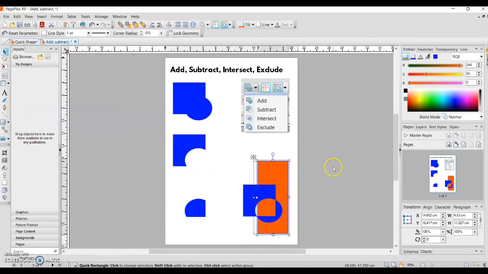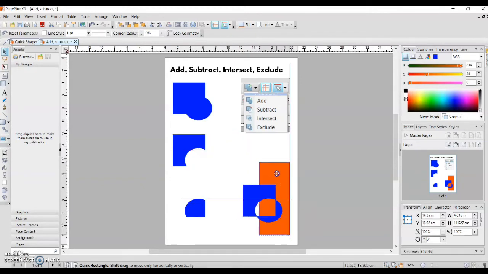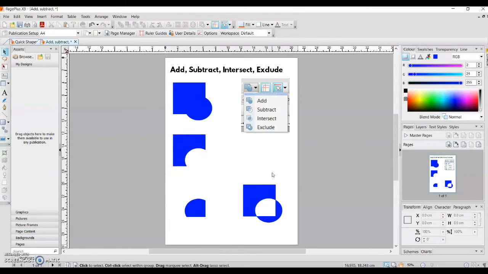So you'll see here the shape isn't white. I've removed the material and the colour. Okay, so just to make a point there that it's not white, it's actually empty.